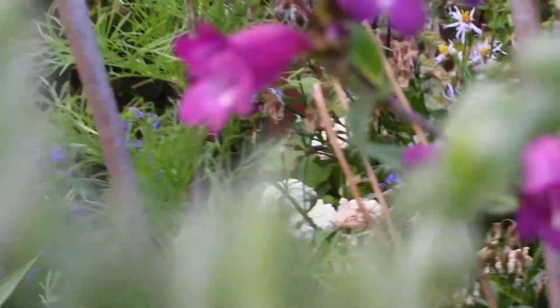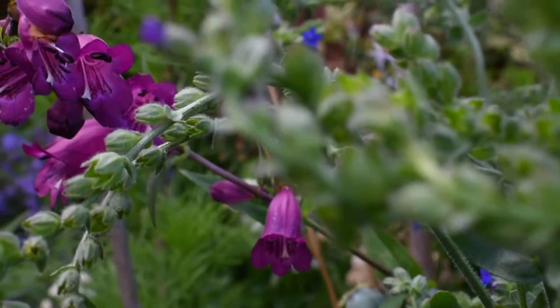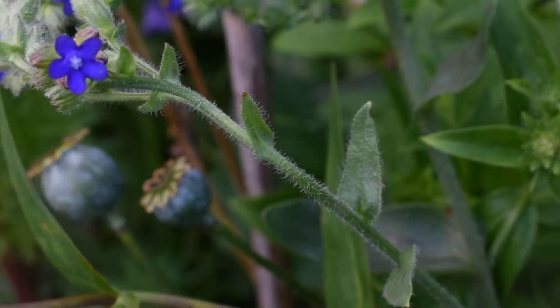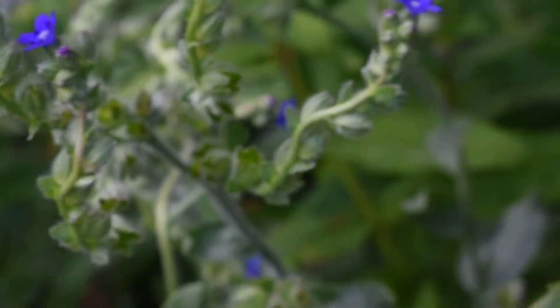A nice Penstemon — Penstemon Midnight it's called. I got this one this year on my birthday. And then this is a beautiful blue anchusa. I think it might be early hours of... it's been flowering since end of May. There's just so many flowers and there are new flower buds coming all the time, which is fab.